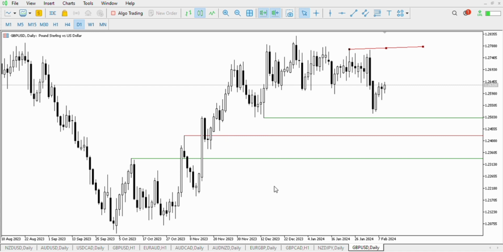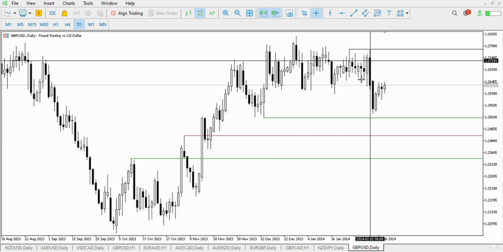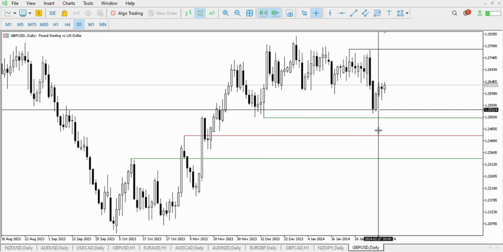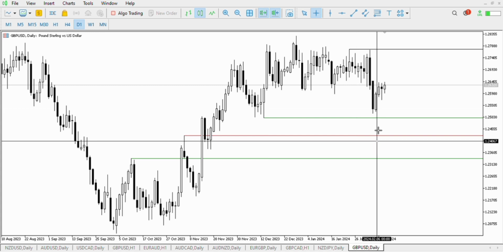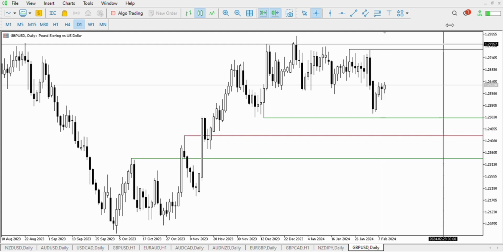So now, that said, if we are holding, the price is likely to go to this red line, that is this block right here, before we can see it move to the upside.